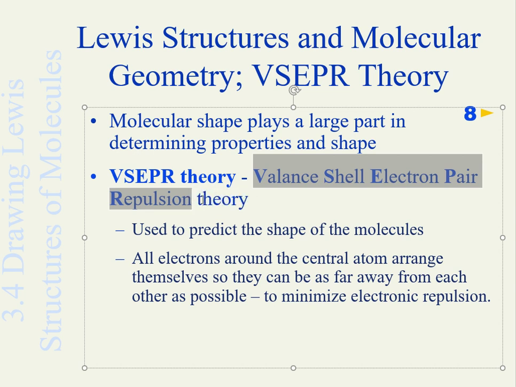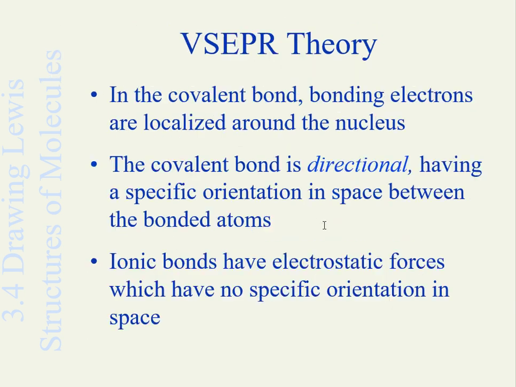And when they repel each other, they are going to try to maximize the distance between them. And that's what's going to give birth to the right shape in which the distance has been maximized between each of the pairs. So let's look at some structures of different molecules, and let's also look at their Lewis structures. Then we will see what their shapes would be based on the VSEPR theory.